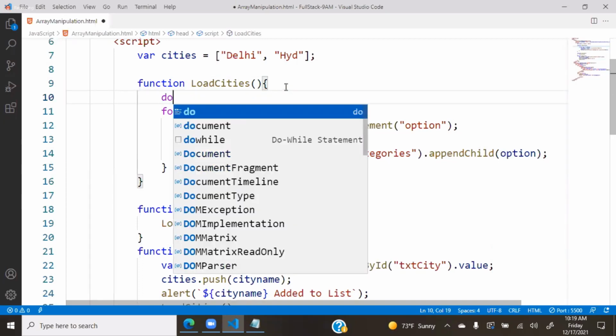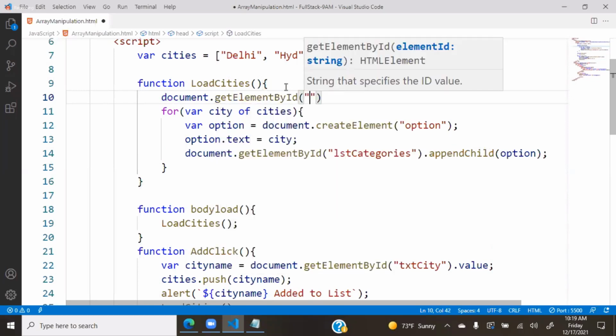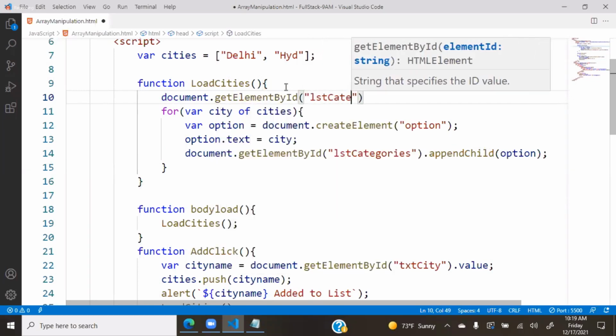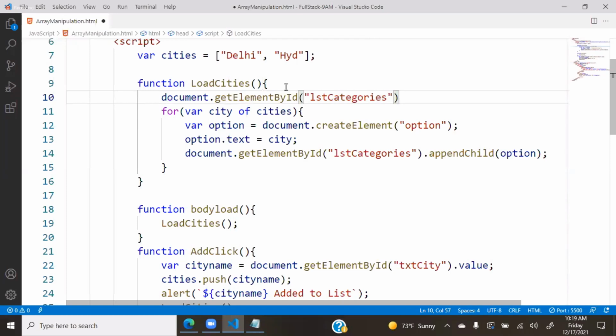That means document dot get element by ID lst cities dot inner HTML is empty. Options are there, clean those options and add again. Otherwise, it will continue to grow with the existing, right?